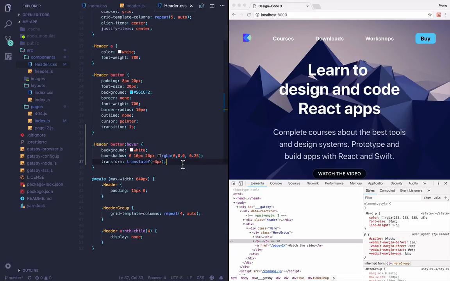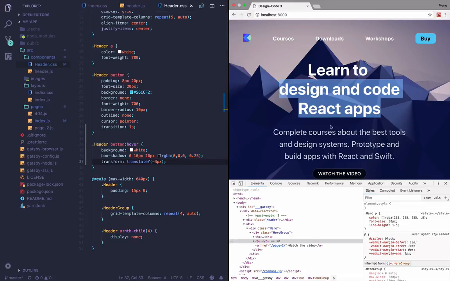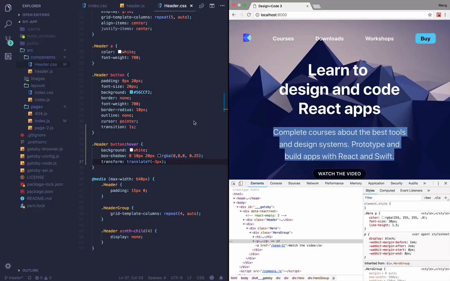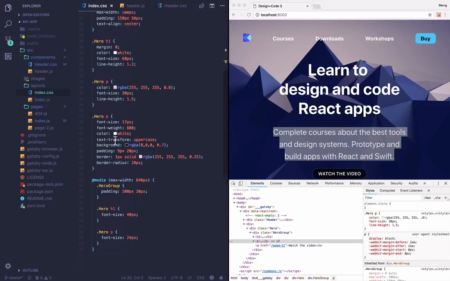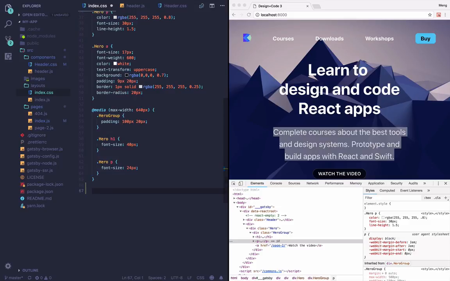The next thing we're gonna learn is about keyframes animation. For that, we're gonna apply it to the title here and the text here. We're gonna go to the global CSS where our hero is, and then we're gonna call the animation right here. So we're gonna type keyframes, and then we're gonna name it hero-animation, curly brackets.